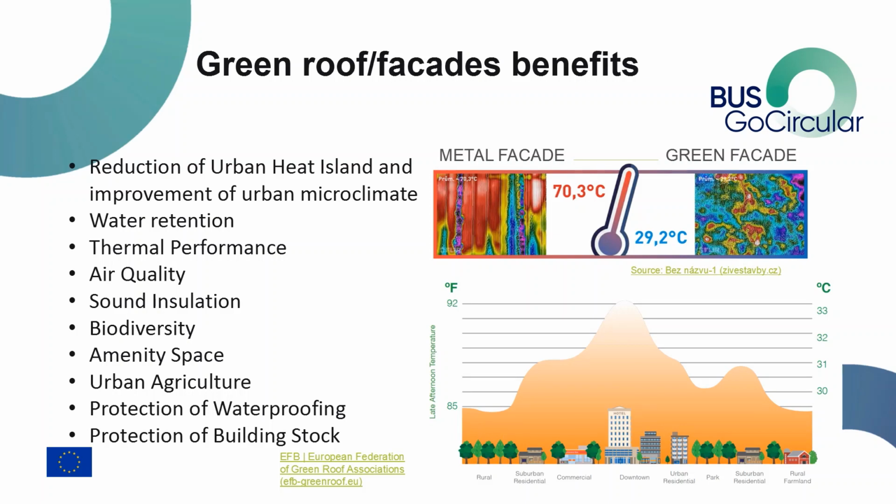Green roofs can provide important refuges for wildlife in urban areas and thus increase biodiversity. It can also protect the waterproofing layer. In dense urban environments, there is often a lack of green space for residents. Roof gardens and rooftop parks provide important green spaces to improve the quality of life for urban residents. Roofs are strong enough to provide a space for urban food growing.